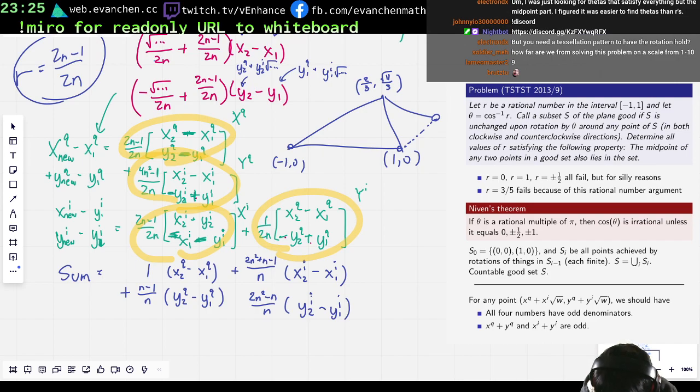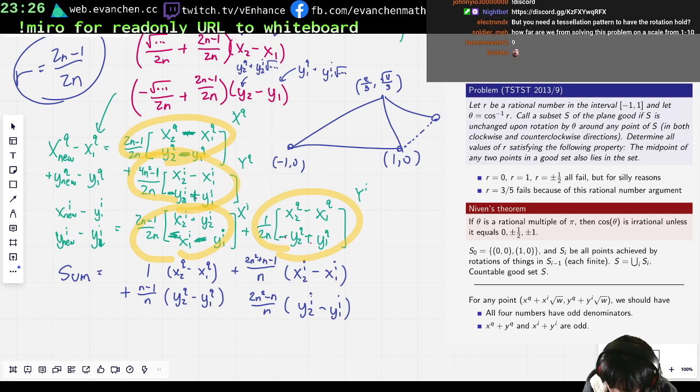This is awful. The sum does what I want because the 2's go away, and so my parity, I can take mod 2 and it's okay. The problem is I'm not 100% sure that none of the numbers introduced have denominators of 2 in them. So for that I need to actually look at every component, because if anything has a denominator of 2, we're in trouble.